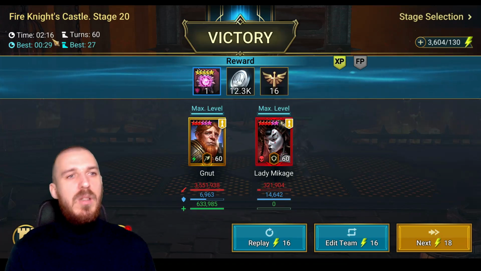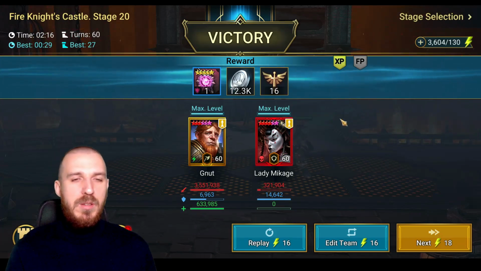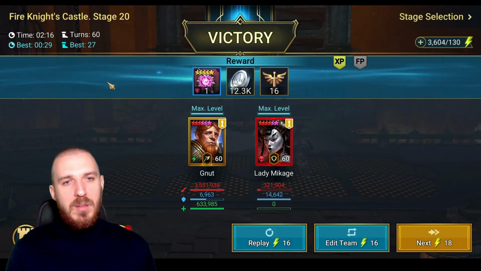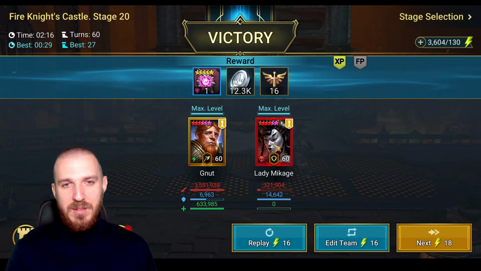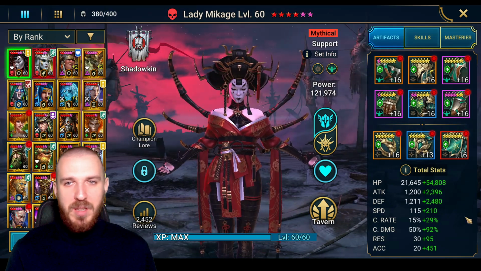As you can see, 2 minutes 16. That's normally the amount of time this run takes. Now you can definitely optimize this by giving them the masteries for it. Now let me show you the build actually.